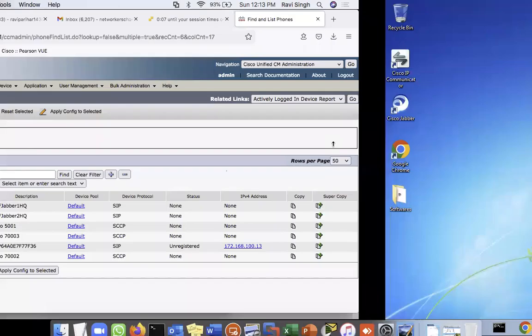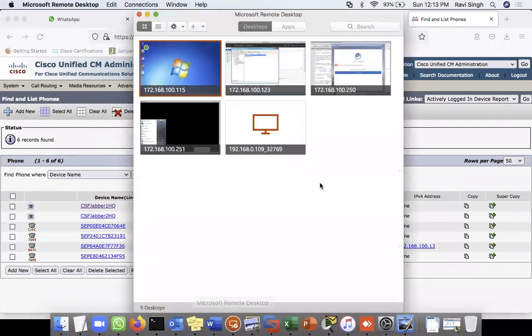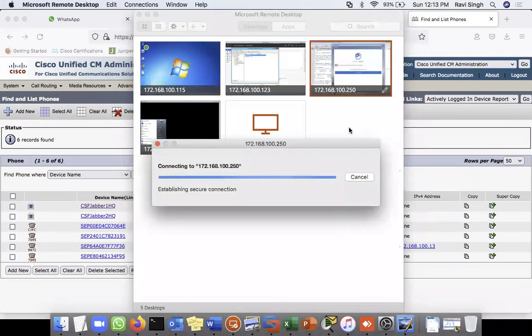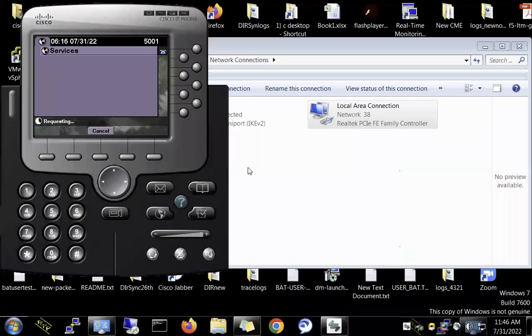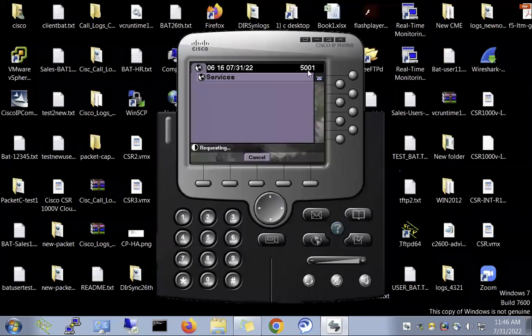Okay, so I'll just close this and access another server, which is this one. Okay, so I have a phone over here. Let's close it. This phone should get the extension starting from 7000.